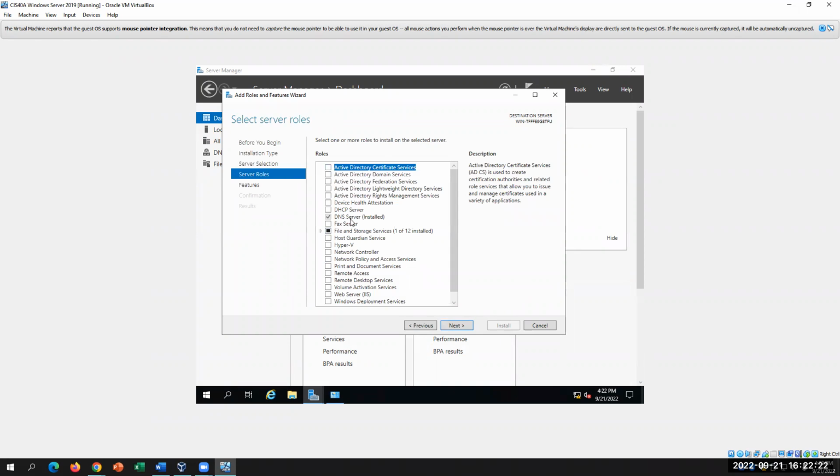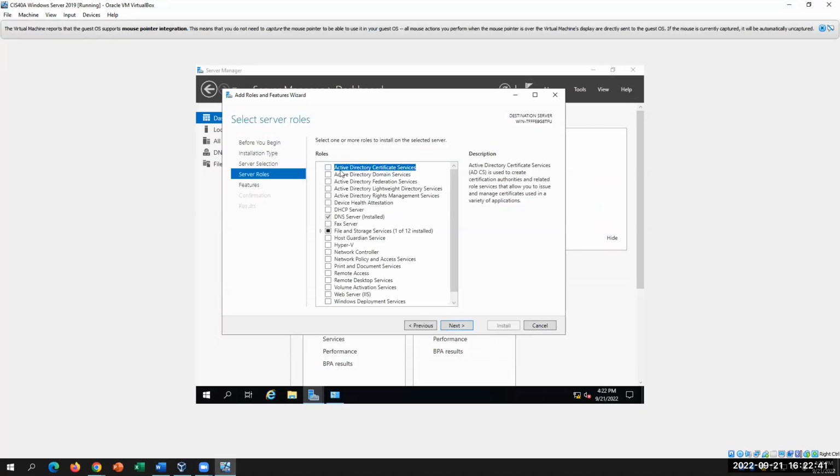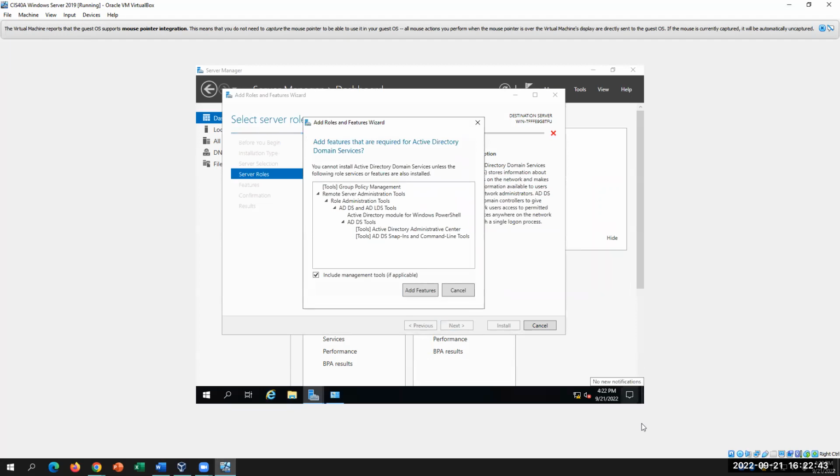Now we already have our DNS. See how it's grayed out? It shows installed. There are a few Active Directory options, so make sure that we select the right thing. It tells you here that you are going to select Active Directory Domain Services.